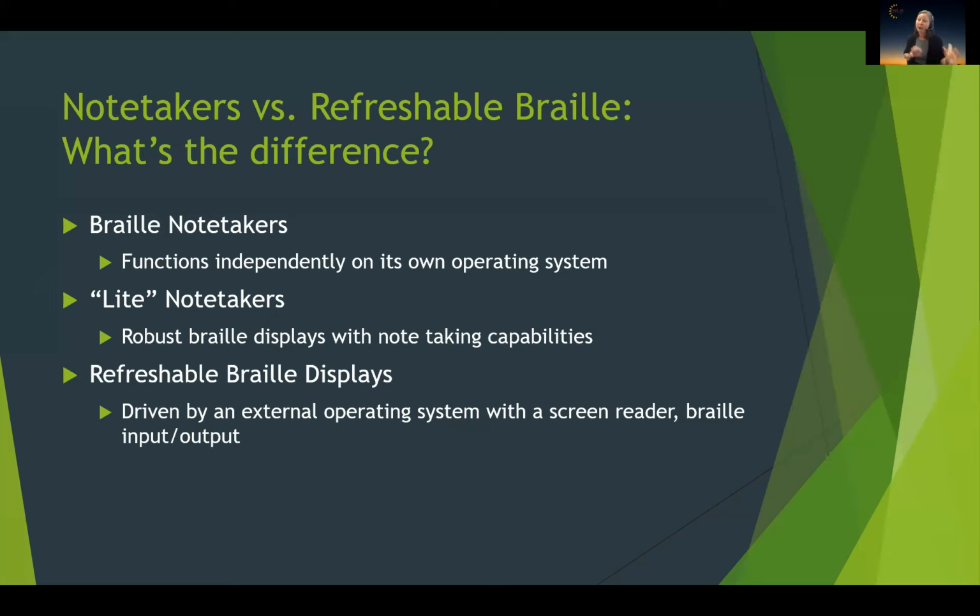So when we were talking about apps in the last session and using purely a refreshable Braille display, it looks real cool on its own. You're like, yeah, this is such a cool piece of technology, but you turn it on and it doesn't really do anything. It just says starting, or the name of the device and the serial number. So it's a cool looking device on its own. It has to have a screen reader to drive it. That's what translates the Braille on the device, is that screen reader. So it's just a cool looking device on its own, but it needs a friend to work.